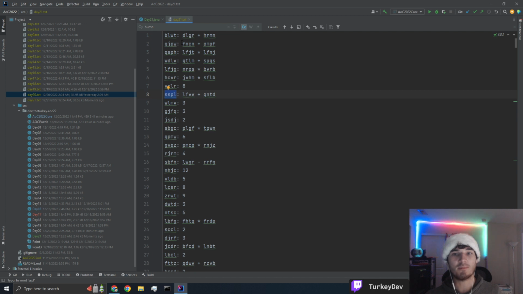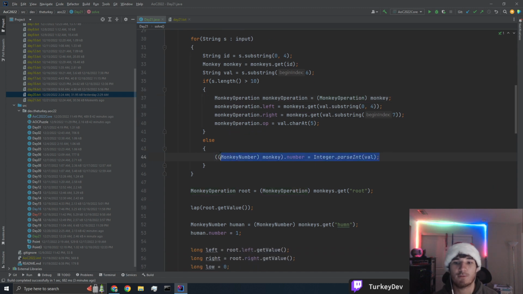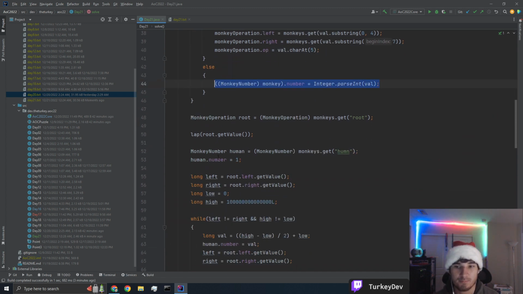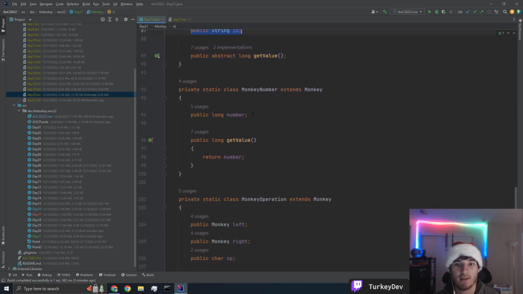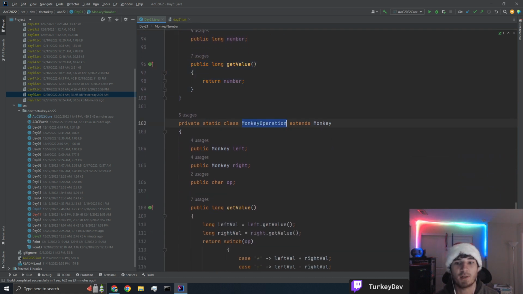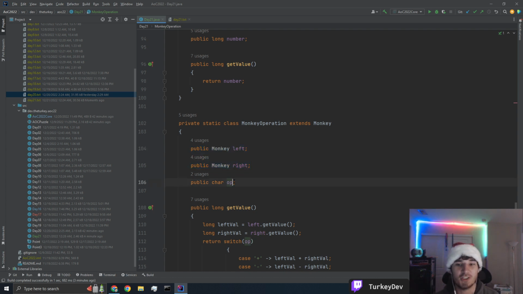But if we've already done a first pass, we've already gotten a list of all the monkeys or IDs and a blank object, we can now say, okay, hey, this monkey operation, here's your left monkey, here's your right monkey, and here's your operation. You'll do this operation in the future. Obviously, all of them haven't been populated yet, but in the future, when we call a method, you'll have the monkeys you need. And in the case where it's just yelling a number, we just assign the number there. You can see here, here's the base monkey class. All it has is a get value method and an ID. If it's a monkey number, we also have a number. That number is simply returned in get value. If it's a monkey operation, they have a left and a right monkey, that's the left number and right number, and then the operation it is.